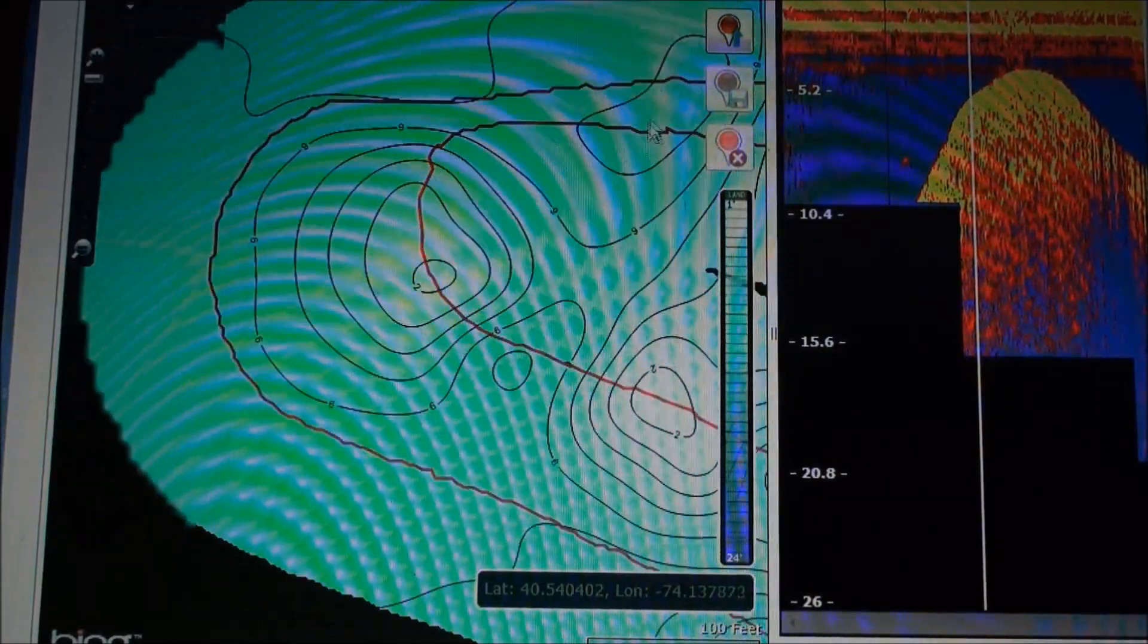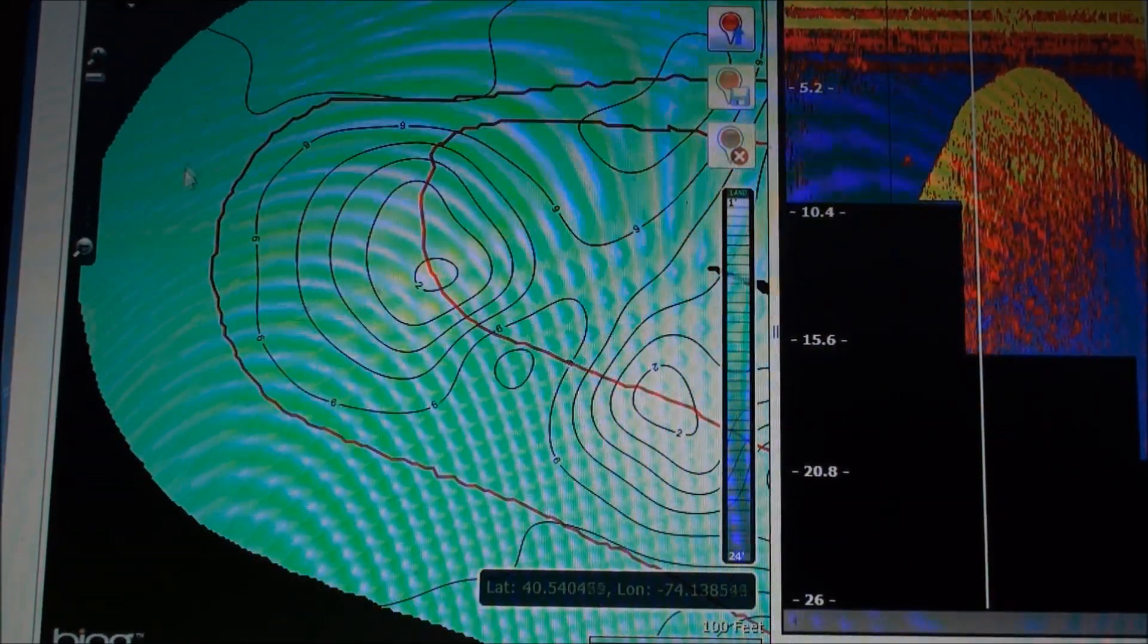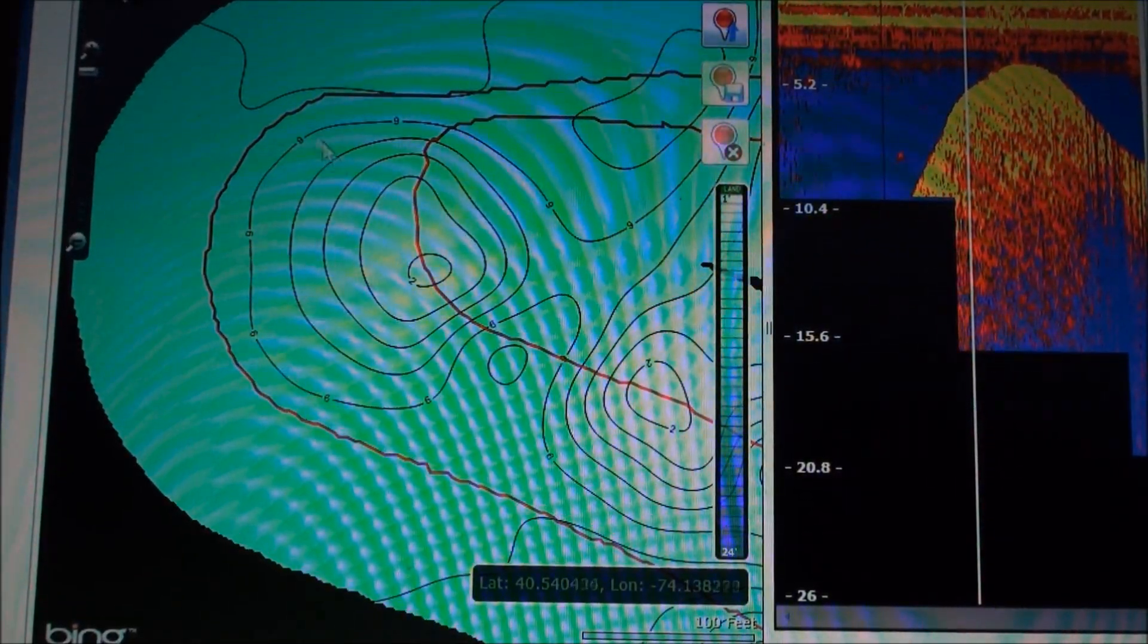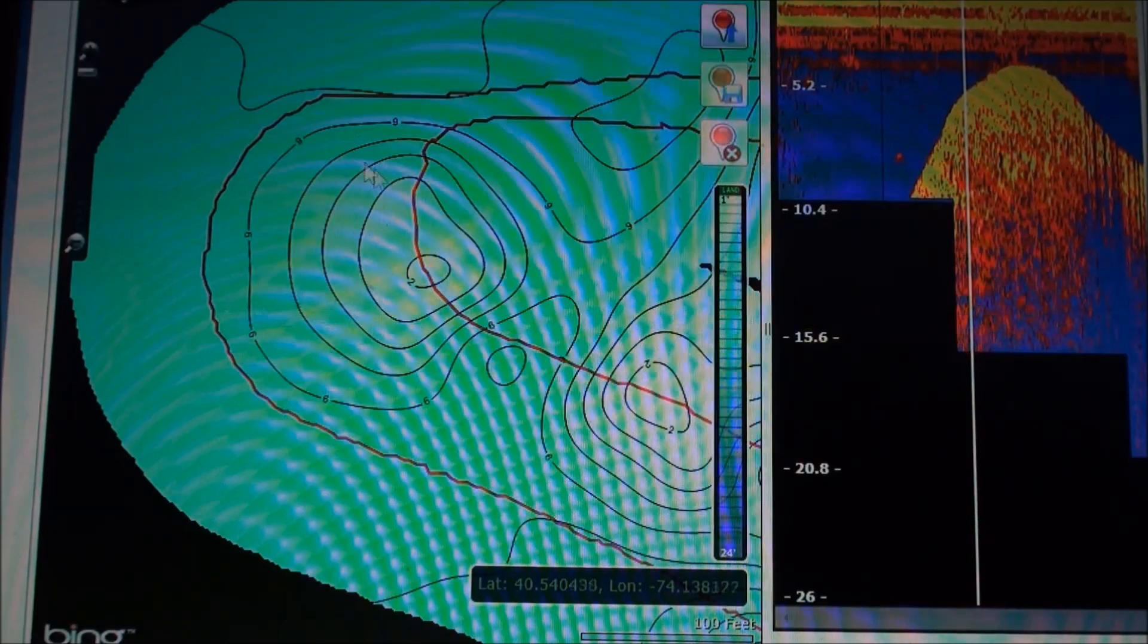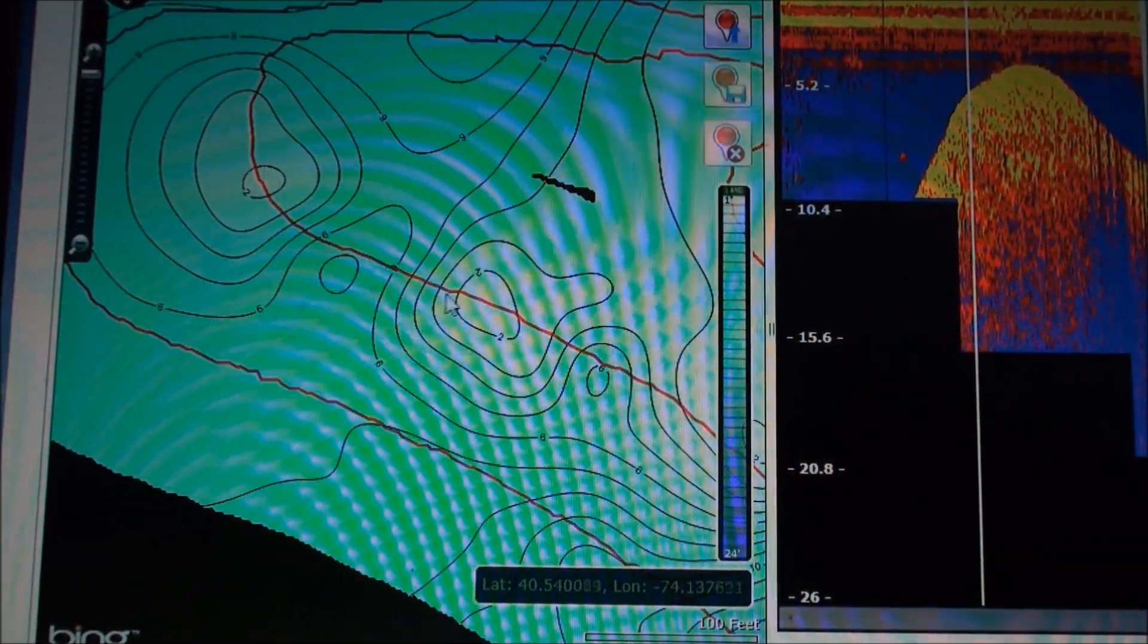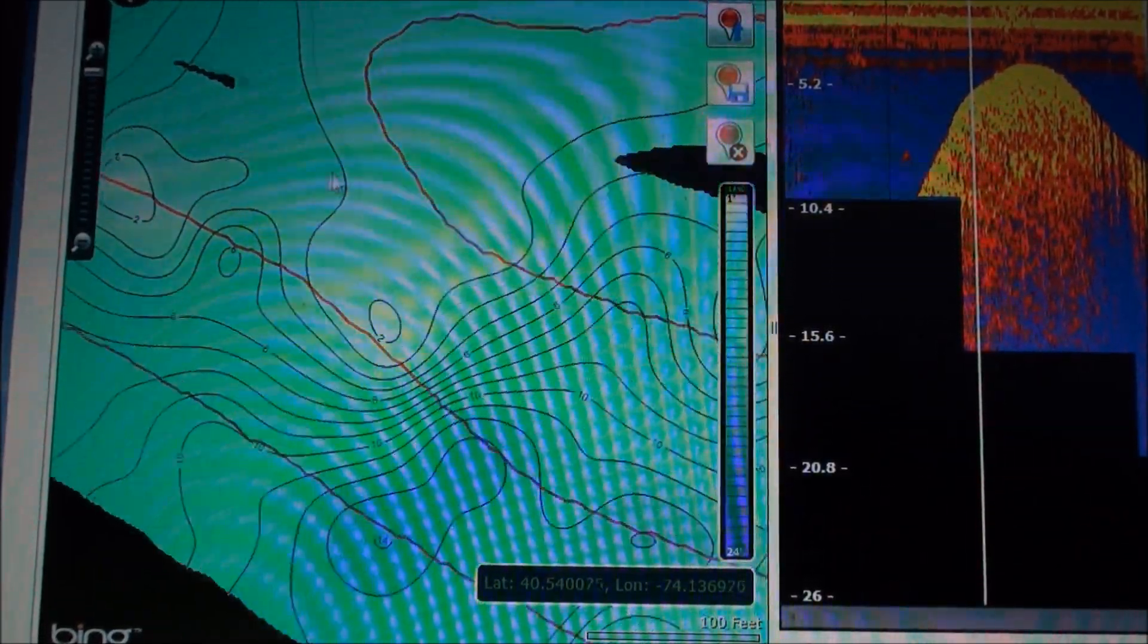That's how it gets such a wide view by using the structure scan, so you can only make a few passes to record. Here's another little hump here, another little one here.